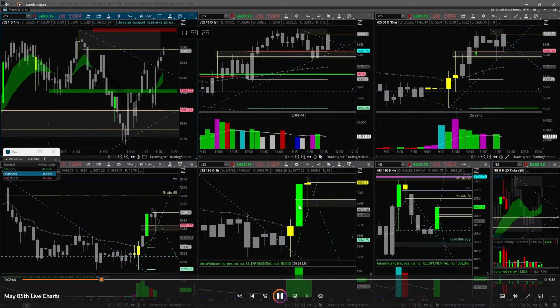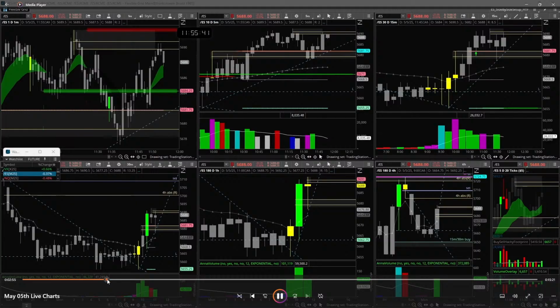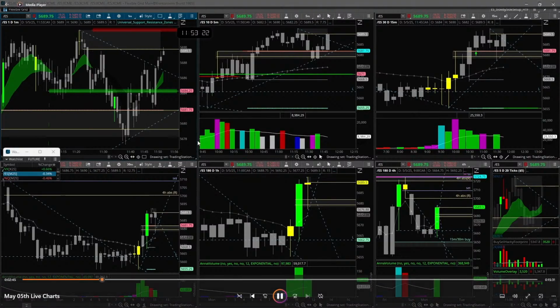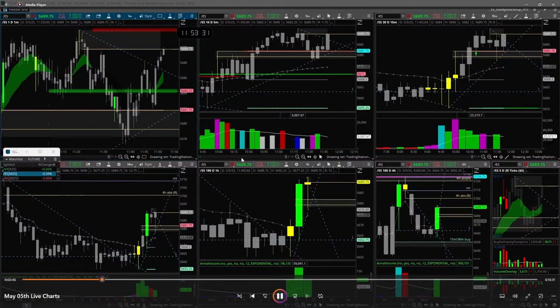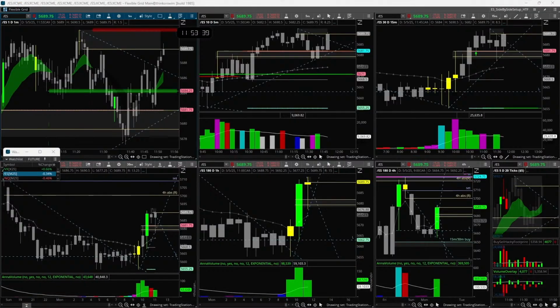ES and then Q. I mean, the range chart and the main chart just weren't cooperating with one another today. This really wasn't working well with me. 11:55, 36. So I did use the 15-minute chart for this entry. Wow, this thing is still trying to figure out how to get to 11:55. Let me pull up that because it is my last trade.